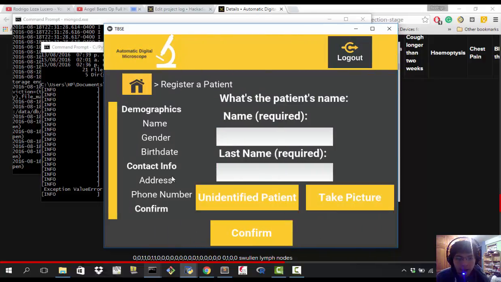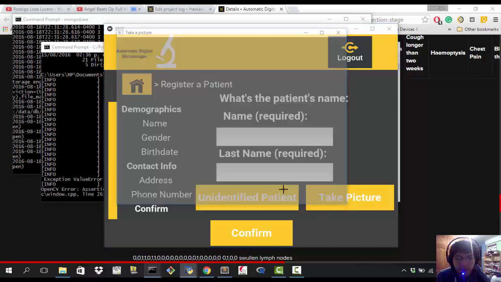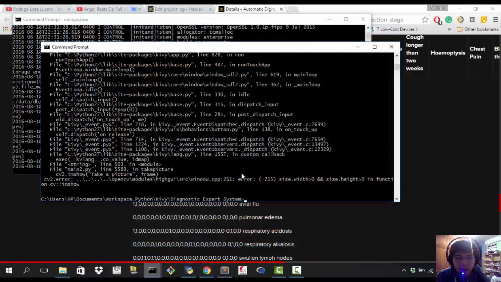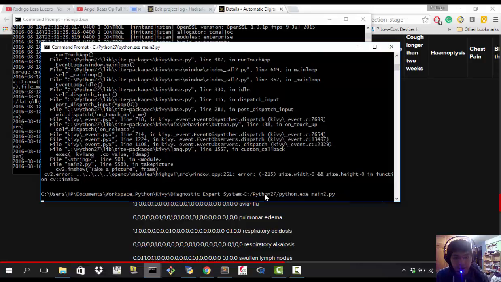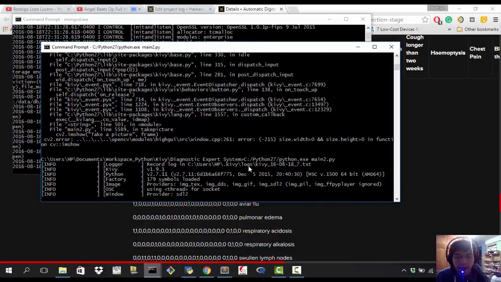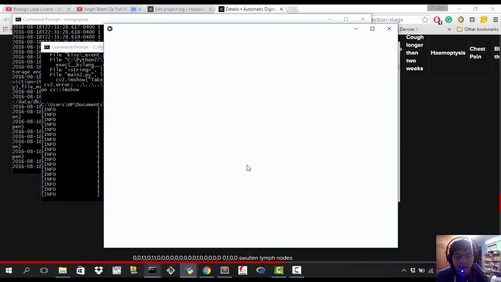You can even take pictures. Okay, that's not going to work because right now I'm using the webcam. So in the next log you're going to see that, and it's more complete, as you can see.